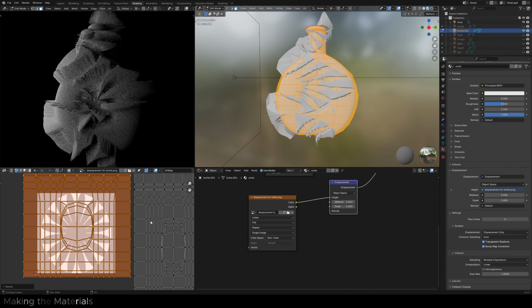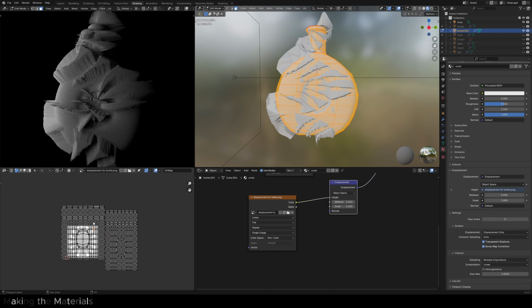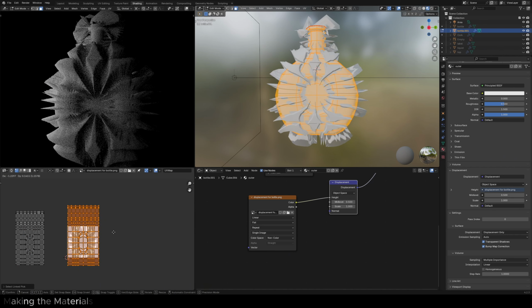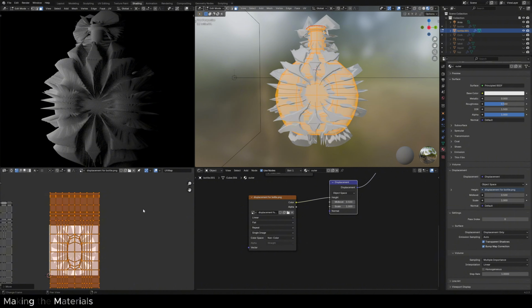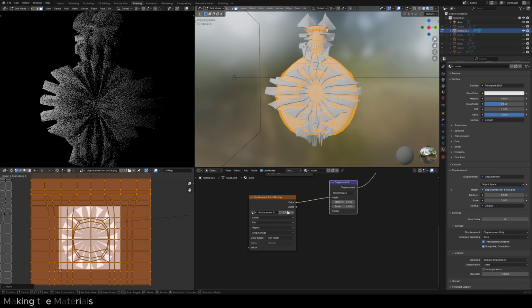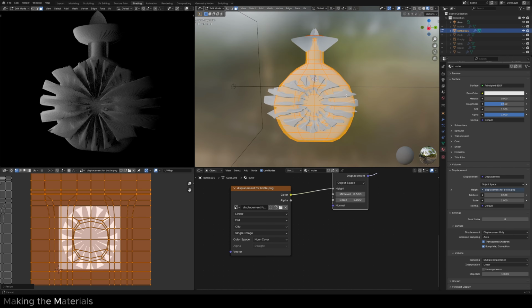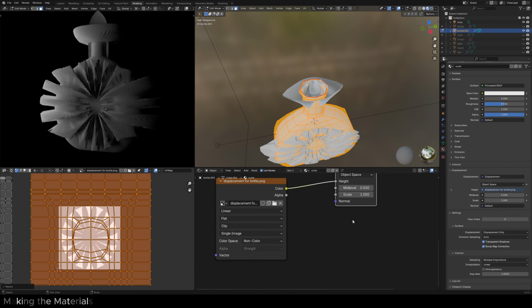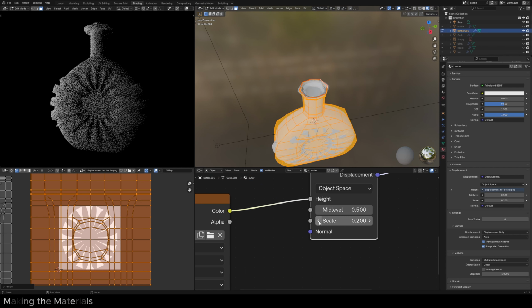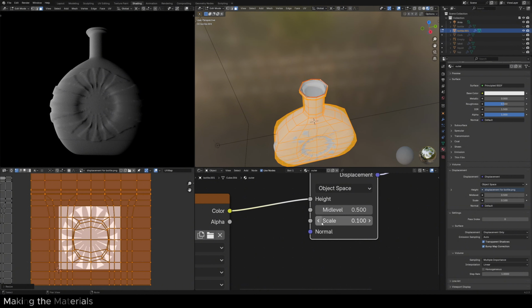Okay. Now let me make sure this is the right one. Oh, okay. This is the inside of the bottle and this is the outside. So I'm going to select these UV maps here. These UVs are for the outside of the bottle, and I'm just going to scale that until we get something. I'm going to turn off the repeat and just press clip. I'm going to turn the scale down. The scale is very high here, and you can already start to see our design on our bottle, and that's exactly what we want.